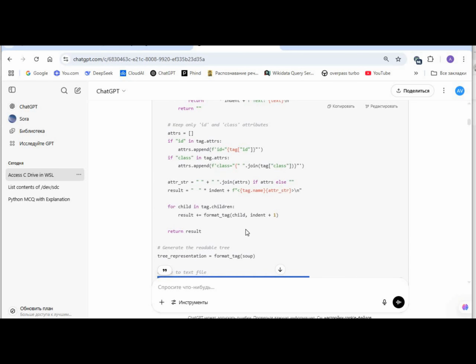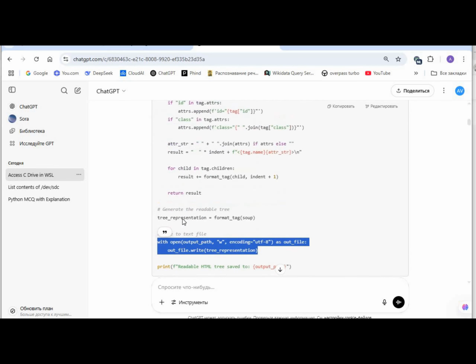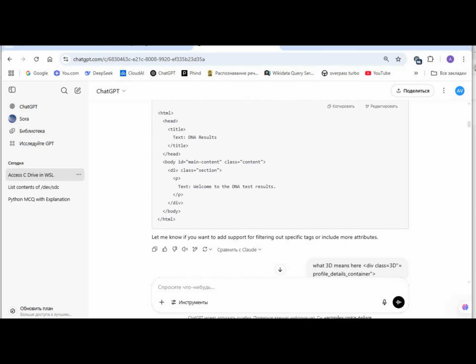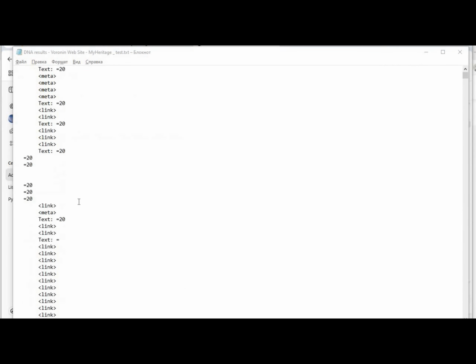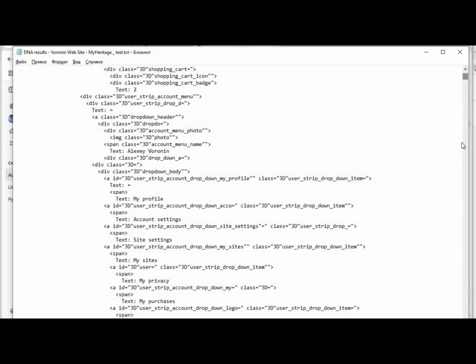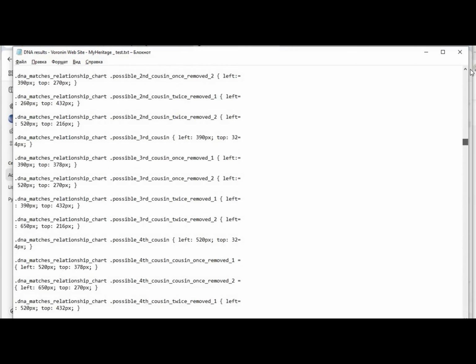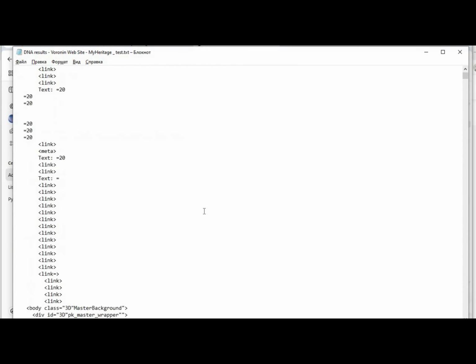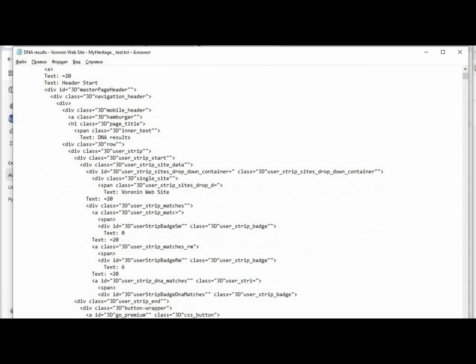It might not be understandable, but it wrote a couple of pages of code, and it says you should get something like this, which should look understandable. So let's see what I got after I have run this code. After I have run this code, I obtained somewhat more understandable HTML. Something that I can look through. Still, there is a lot of mess here, but I can search and replace and understand it.